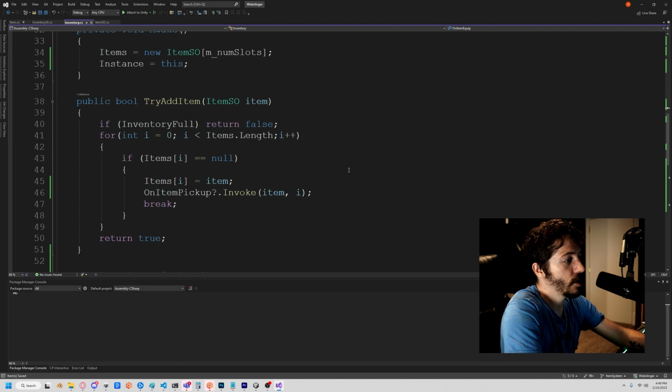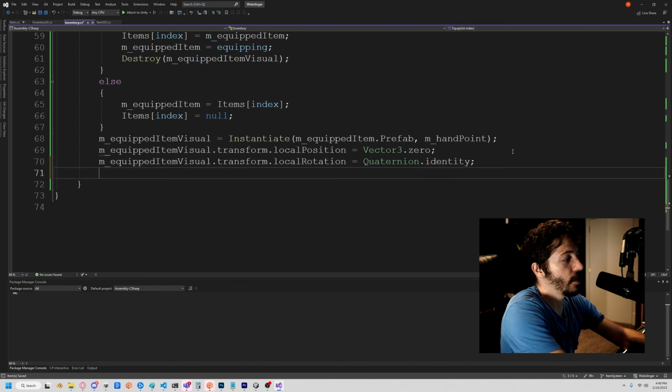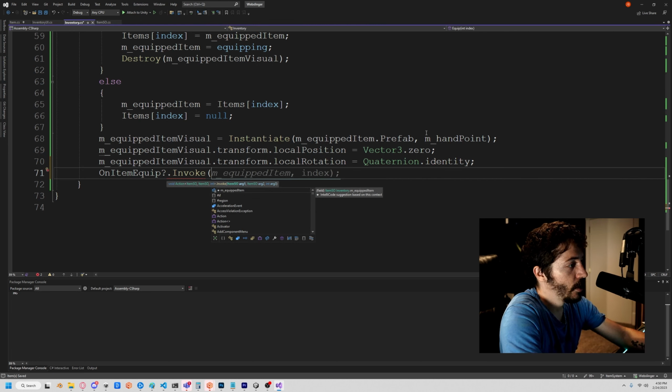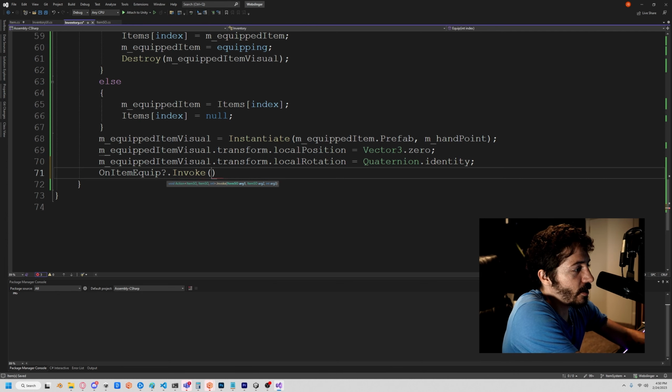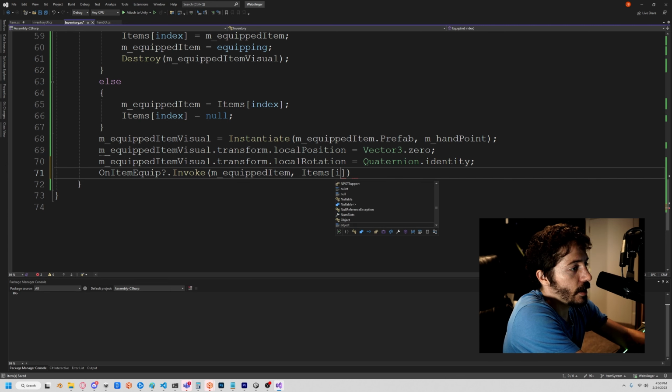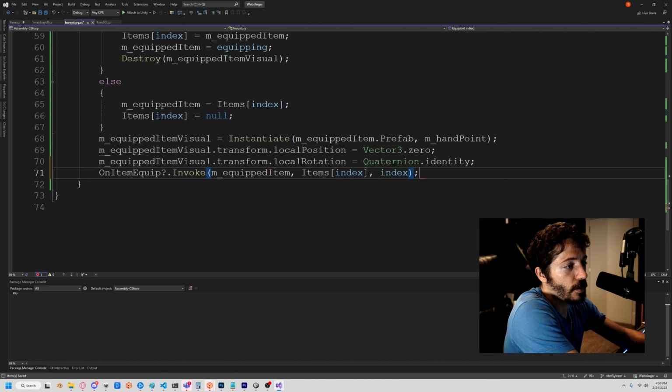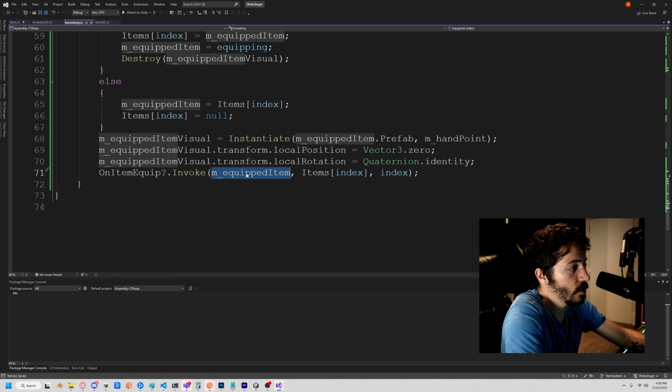Okay, and let's just make sure that at the end of this, we call the on item equip, and we say invoke, and make sure you put the question mark there, because that checks if it's null or not. All right, and so we're going to put in our equipped item, which is our new item. We're going to say items at index, which will either be our old item, which was equipped, or null, and then we'll put index as our index. So there we go. So we have our equipped item, items index, and index.